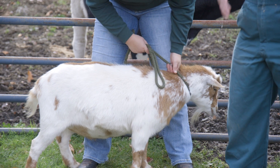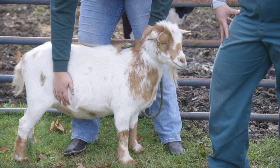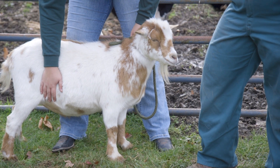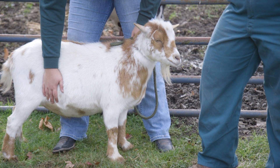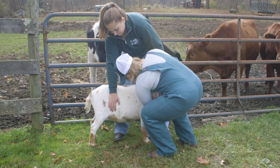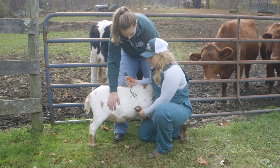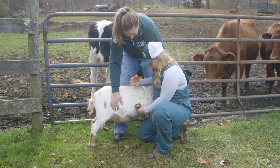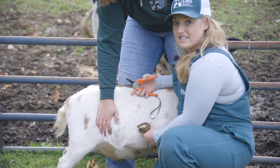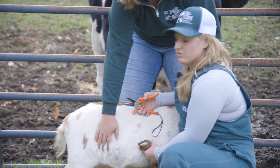I'm going to put my front leg under his chest — what that does is it gives him my knee to put his weight on, as well as letting him lean against Ryan. If he feels supported, then he won't fight as much. So again, I'm putting my knee underneath him, I'm holding him with the front of my body, and Ryan is allowing him to lean against her knees. Sometimes giving a little squeeze will actually calm them as well.